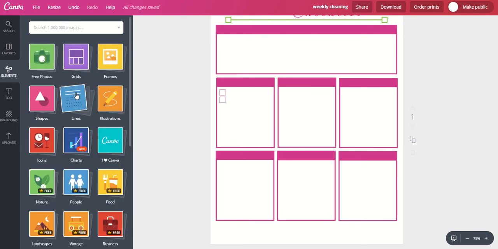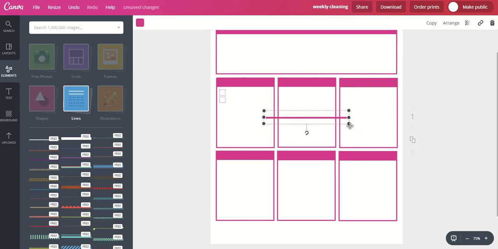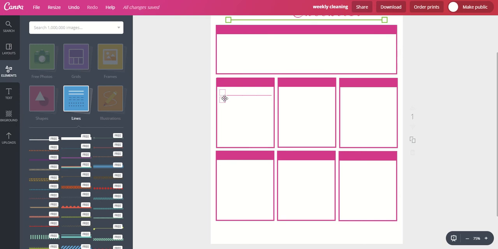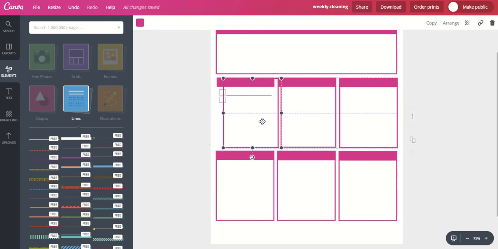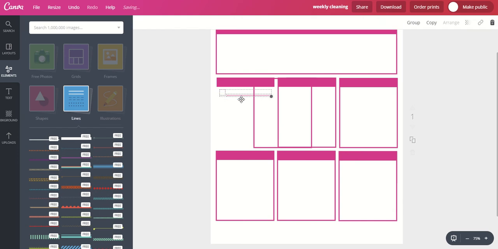And let's see here. I'm going to do this an easier way. Go over to lines, select line. Again, make this as small as you want your line to be. And then stretch it out. Line it up with your little checkbox. I'll make that smaller. Okay. Now I know this is kind of weird, but I am going to just move this over a little bit and I'm going to get rid of this, because what I'm going to do is group these together so I can copy.